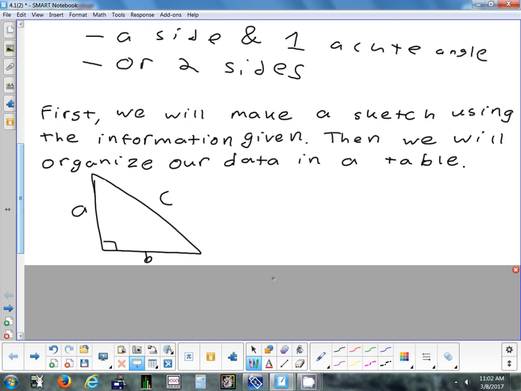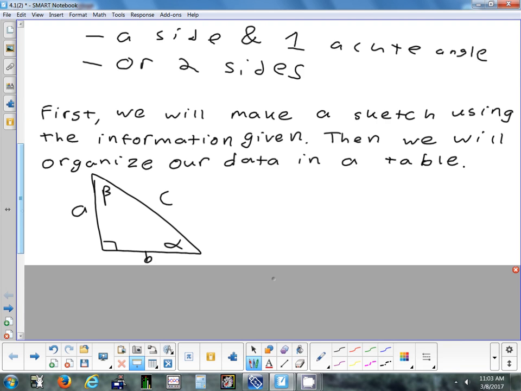Now, we also have to name the angles. Does anybody remember the Greek letter we used for the name of the angle across from A? Yeah? Theta. We have used theta, and that is a Greek letter, but it's not the one that we normally use for the one across from A. Theta looks like this. But we have used that angle in this section, just not for this diagram. Yep, alpha. We always put A across from alpha. And how about the angle that we put across from B? Yep, beta.